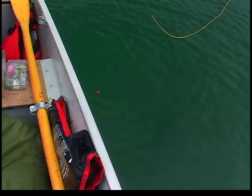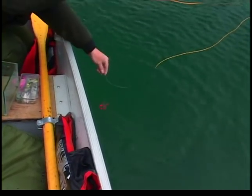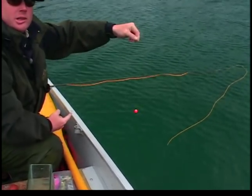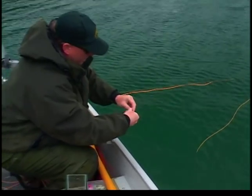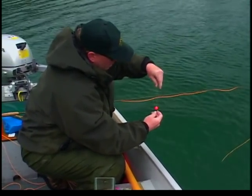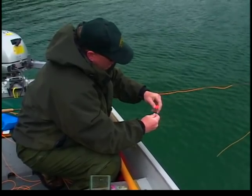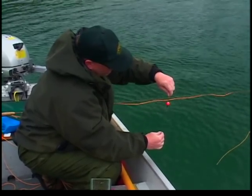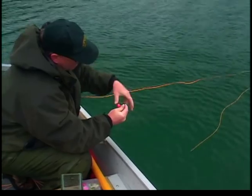Now in this case, I'm probably a bit too long on my lead, as I only have this distance between the surface and the fly, and the indicator rather. So what I'm going to do is readjust. I want to be in this situation, I feel about 2 feet off the bottom. And set the indicator. Big loop there, so I'm going to readjust that.